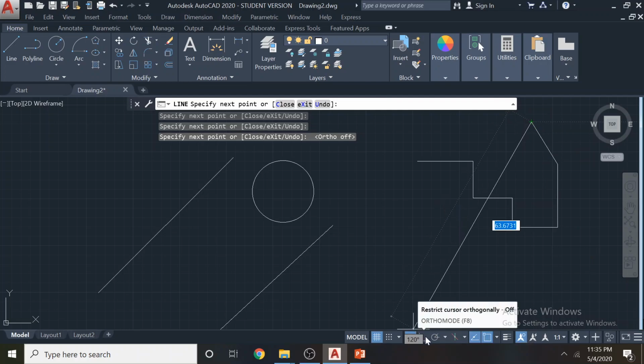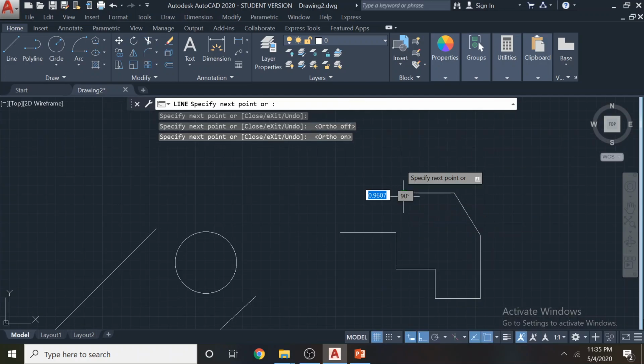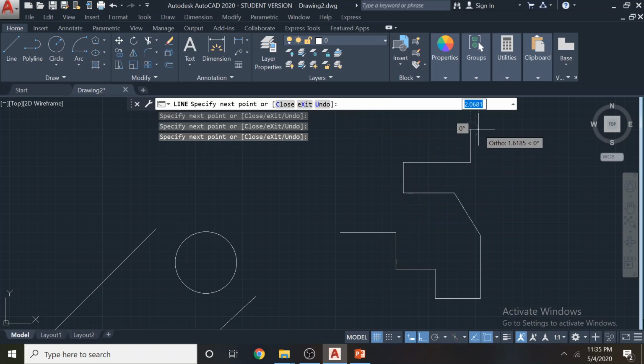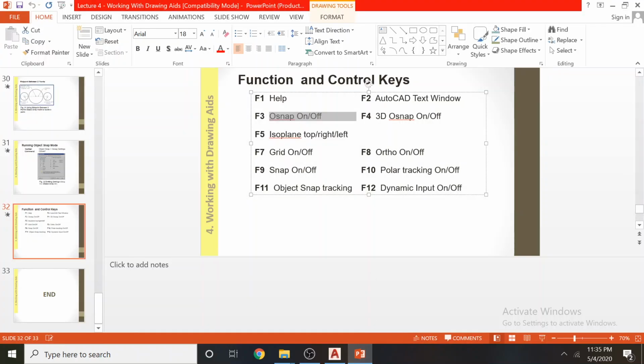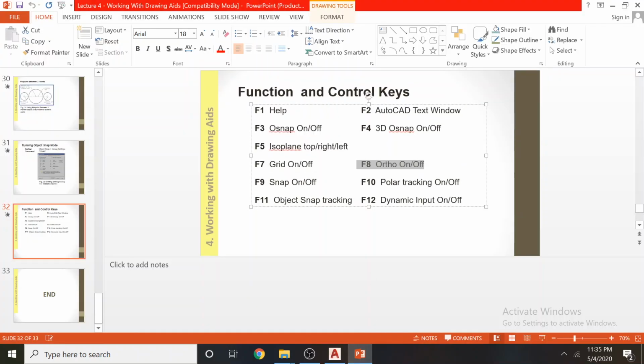If you enable this again, you have only 90-degree lines. So remember this auto mode also when you work with AutoCAD. The shortcut key is F8. Normally we have to remember F8, F3, and F9. F8 is the most important shortcut key.